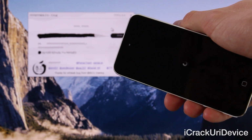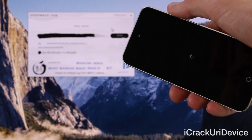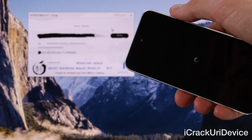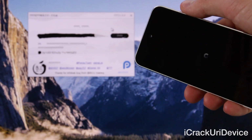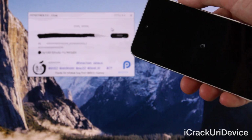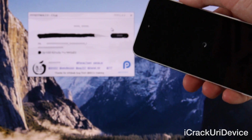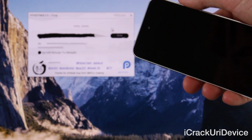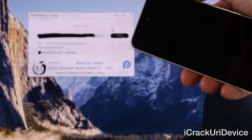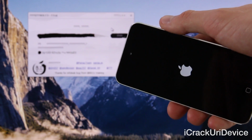Now at this point, the iPod Touch has powered off. Do not unplug it, you're not done yet. Just leave it plugged into your computer and leave Pangu open. Also, it's important to note that if iTunes pops up, you do not close it. If you close iTunes when it pops up during this process, you will encounter issues during the jailbreak. So again, just be sure to leave it connected and don't really interface with your computer at all at this point.